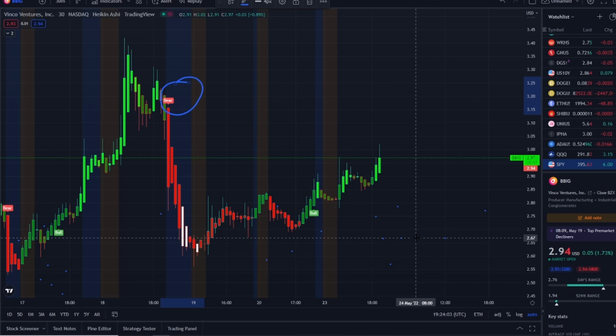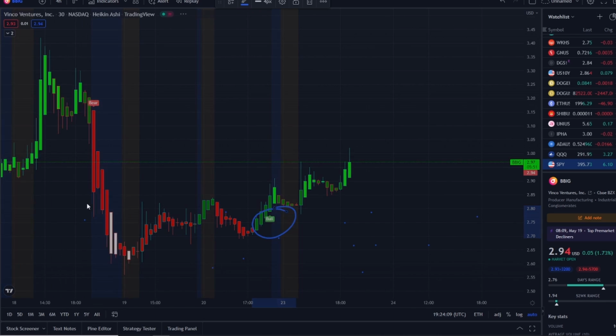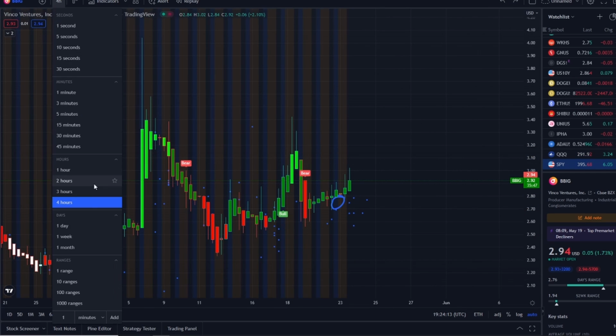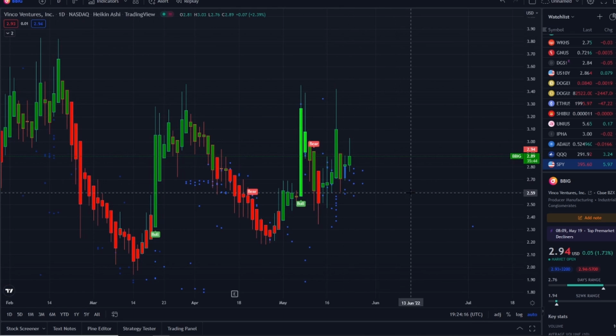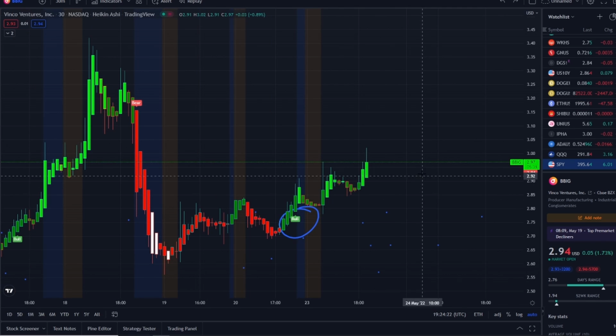Super important to watch these levels going into tomorrow. I'm going to be watching if this bull indicator holds true, and on the 4-hour, if we can get these bear indicators to cancel out, as well as the one on the 1 day as well. Those are the key things I'll be watching going into tomorrow and even this week as things continue to unravel. Pretty strong move today. We'll see how things play out going into tomorrow's trading day.